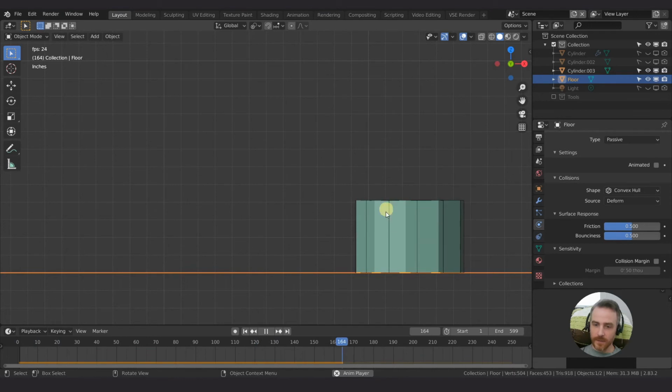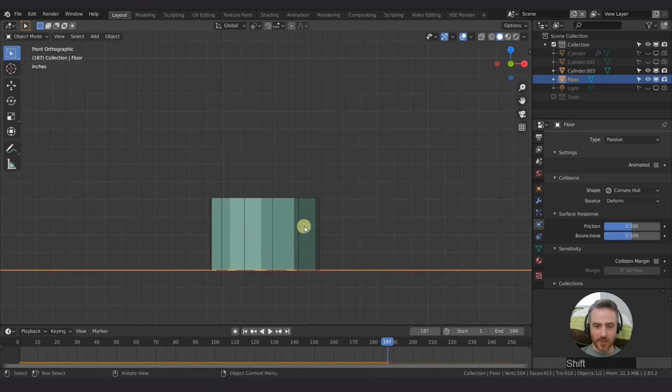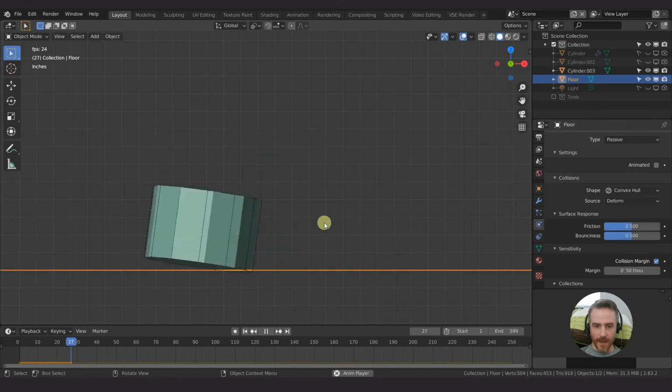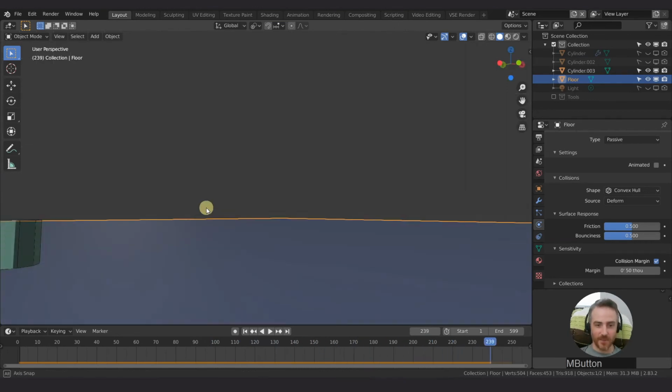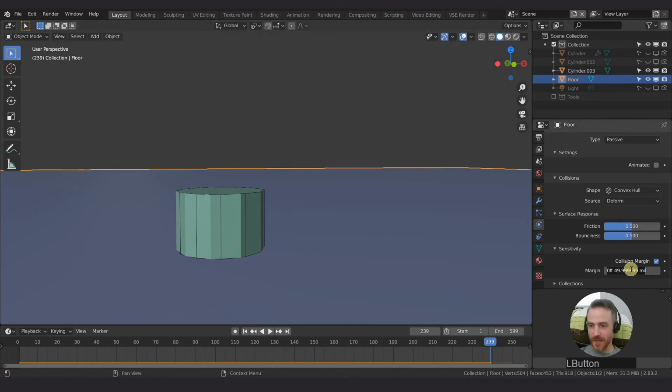Now, actually, you know what? I think I'm going to change my mind, because see how that was a little bit jittery. It looks like it's still a little bit jittery. Yeah, I'm going to change that. So I'm going to check that and leave it at 0.05 inches. That seems to settle really nicely without the jittering afterwards. Well, okay, take that back. There is a little bit of jittering there too. So again, just play with it, maybe 0.06.